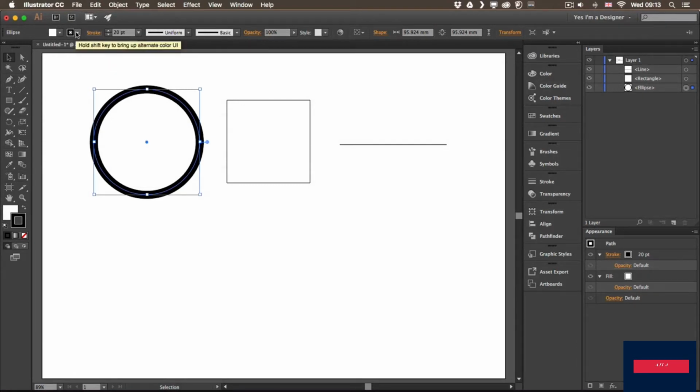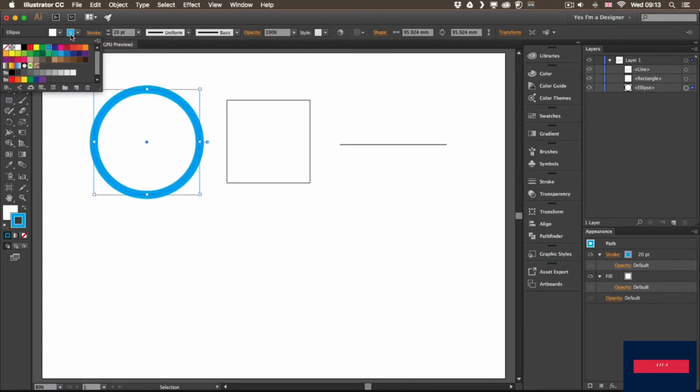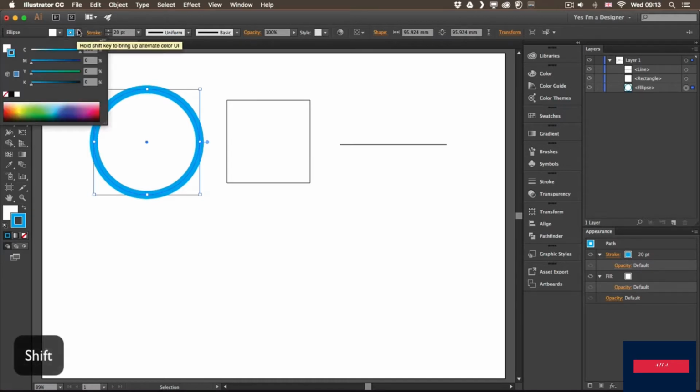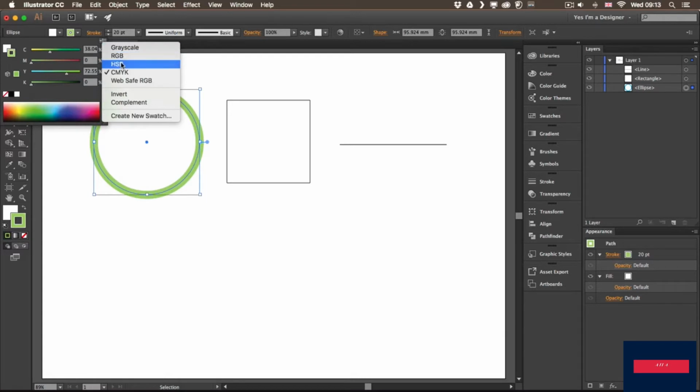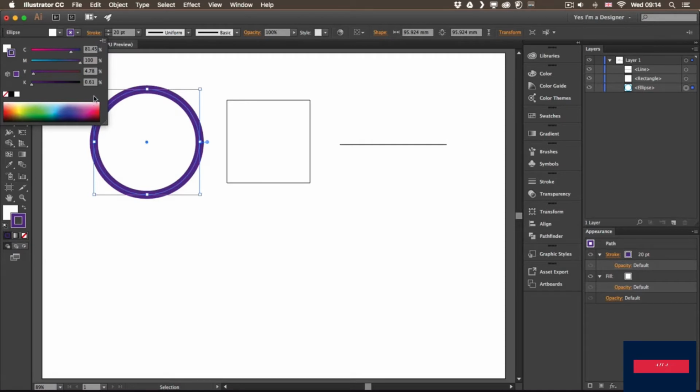When you change the color of the stroke, you can click here and pick a default swatch, or if you again shift click on this drop down, you actually get a different way of picking a color by using the color panel as a pop-up, in which you can pick a color based on the CMYK values that we use for print, or you can just sample a color from this area here at the bottom. And also you can switch to RGB, HSB, grayscale, or even sRGB modes. A quite interesting option also is the invert feature, with which you can invert the currently selected color.